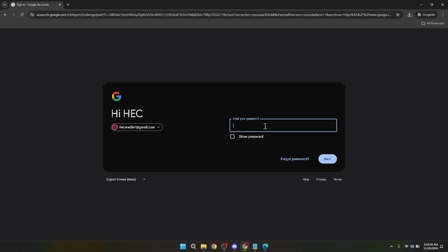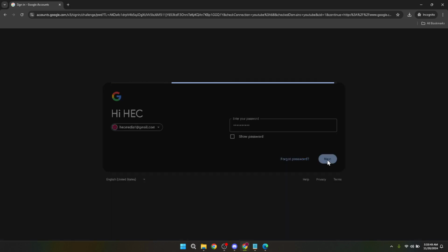After selecting your account, you will be asked to type in your password. This is a crucial step to ensure that your account remains secure and that only you can access it. If you've forgotten your password, there's a handy Forgot Password link right below the password field. Google has made it relatively easy to recover your account, provided you've set up recovery options. Once your password is entered, clicking Next will take you closer to accessing Google Classroom. However, you're not there just yet.